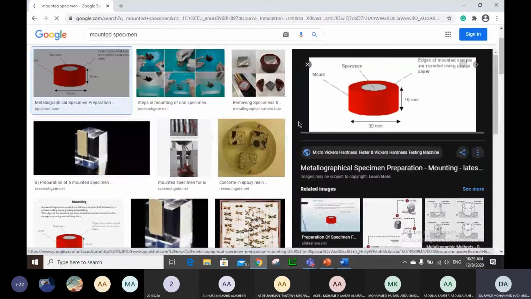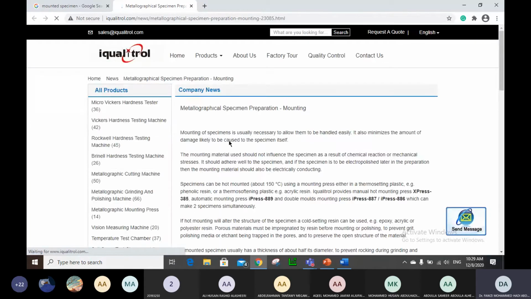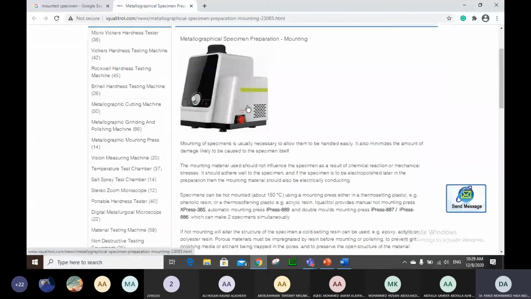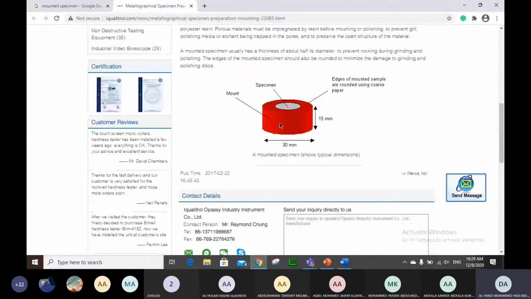This picture is excellent. So we can look at that picture. When you mount this, this is a different mounting specimen than ours. The mounted specimen would look like that. This is the mount. We use backplate in our lab. We will take the lab on that. The videos we will see that. So this is basically the backplate that we put in, and that is our specimen.